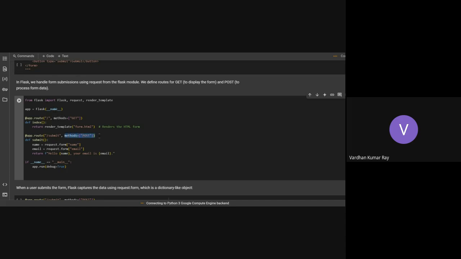But one thing you need to remember: GET and POST are both given inside a list, and the names GET and POST are also strings, not just method names. Now you can process it. You can understand it as a normal form. You can request names, emails, and it can have multiple columns like name, email, phone number. Using the POST method, you can access and request the form to give you name and email and directly print it. You can print it using return f-string with name and your email.